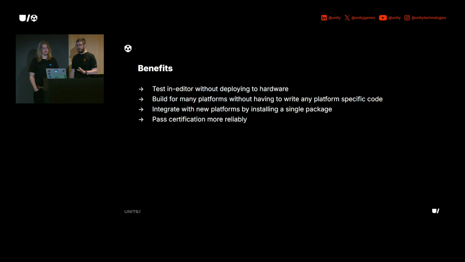We still recommend you do that, by the way. With Platform Toolkit, it's possible to handle platform systems and services without any conditional compilation. Porting to a new platform can be as simple as just installing a new package. It's easier than ever to pass platform certification by relying on our cert-compliant implementations. Developers that we've shared preview builds with have reported the time to integrate Platform Toolkit has been as little as half a day. They then deployed builds onto multiple platforms, including consoles and Steam, and they ran without issue.